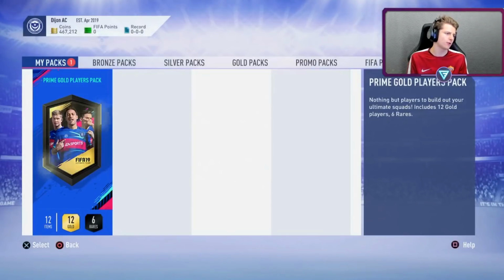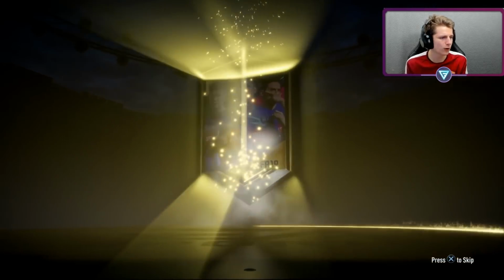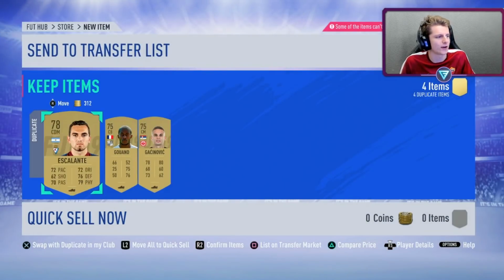Let's move on to the last pack though. The Prime Gold pack. It's no walkout. What was that? Was that the Dragovic, is it? No, I didn't see what flag it was. It was Argentina with Salvio. So there's that.